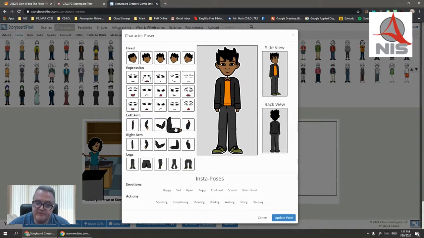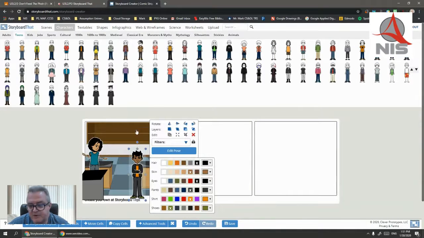Edit the pose. He's got his arms crossed. He's a little confused. Now he's scared. Now he's happy. Now he's being mischievous. We'll give him this page. Doesn't look too happy.